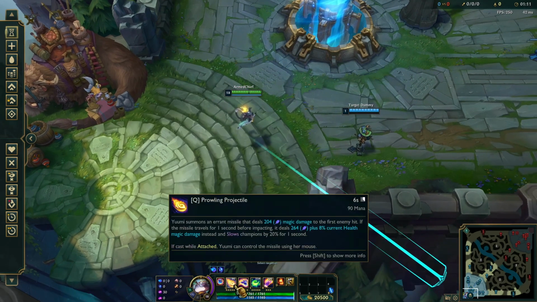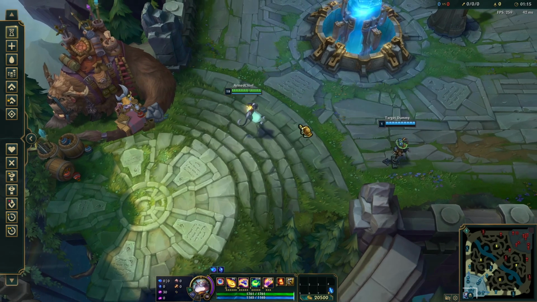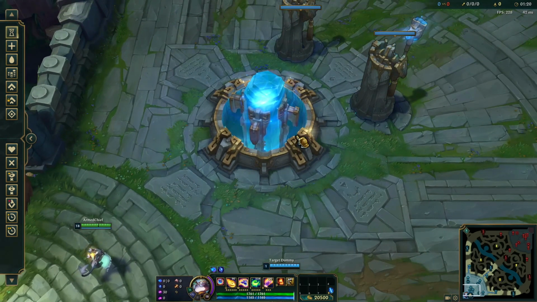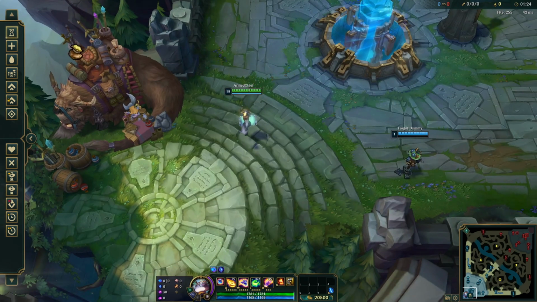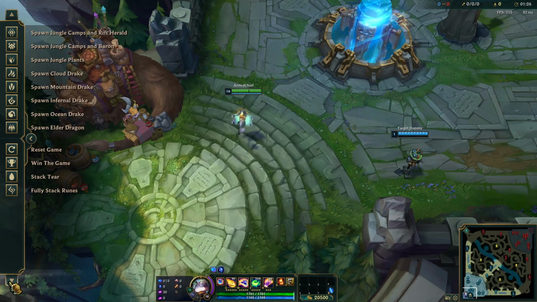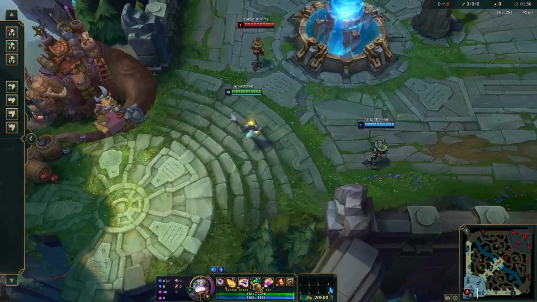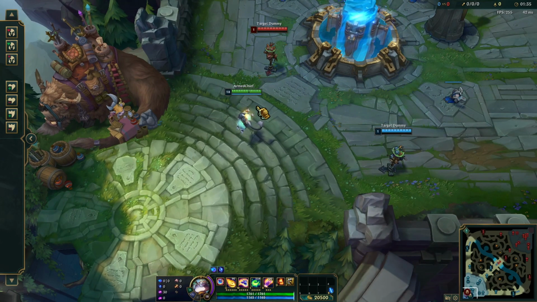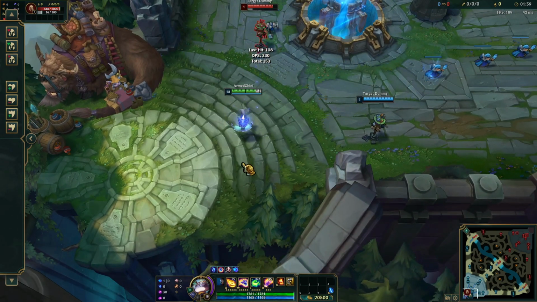And okay, so the first ability that Yuumi has is her Q. What her Q does is it throws out this little thing, and it actually gets bigger the longer that it goes. So typically you always want to hit someone when it's huge or big. Yeah, so that's what her Q does, and you can actually control her Q with your mouse if you are on an ally. So I'm going to show you exactly what I mean.